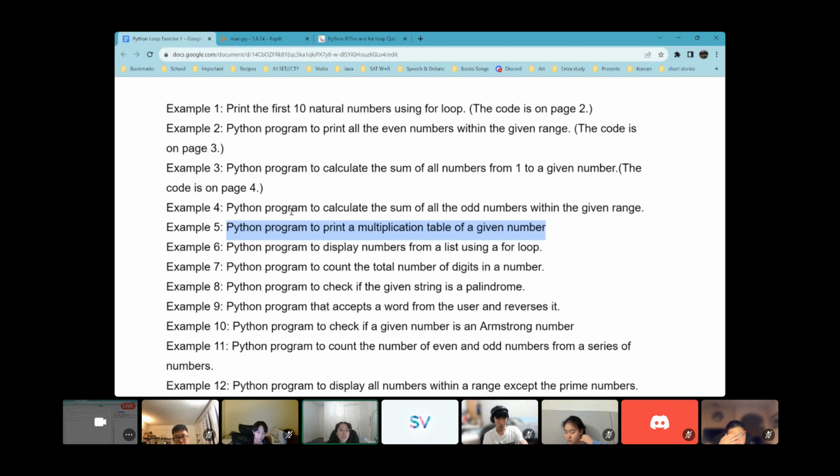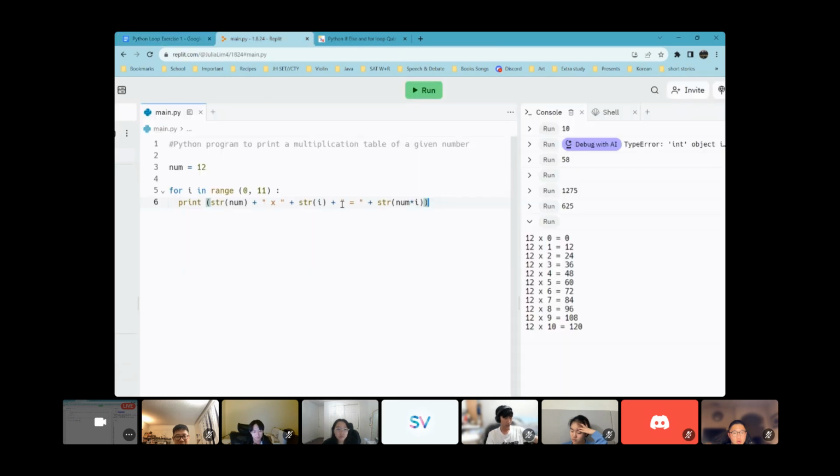Okay, moving on to example 6. Create a Python program to display numbers from a list using a for loop. Okay, so let's go through this one. Python program to display numbers from a list. So first, let's begin by creating a list.